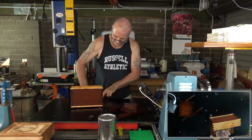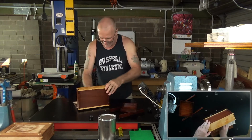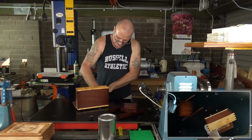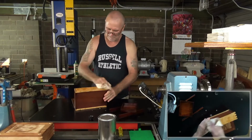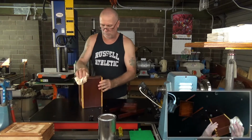But it will take several coats in, and then when it stops absorbing the oil, I'll put a wax finish on it. But it's silky smooth now, even after just the oil.